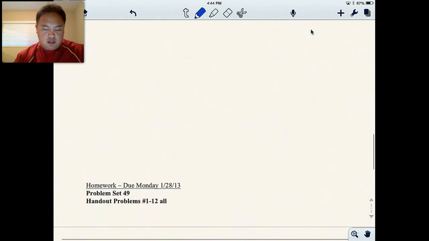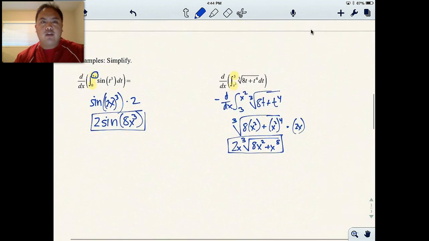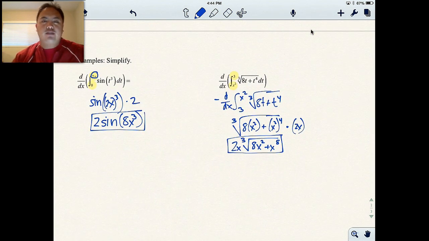And that is all the sample problems I have for you. Again, I don't want to say it's a difficult topic, but it's very hard conceptually. Most people don't understand why they are doing this, and I choose not to explain it in so much detail. I think you just need to understand the process. You take the derivative of the antiderivative, just plug in the new variable. If that new variable tends to be a function, then multiply by the derivative of it. So hopefully it's very simple to understand.